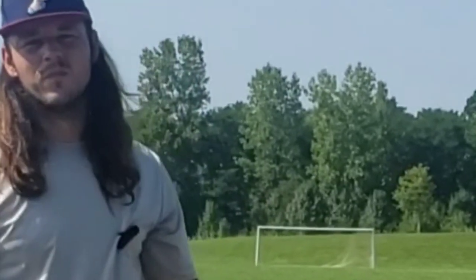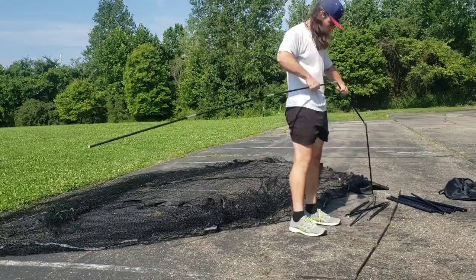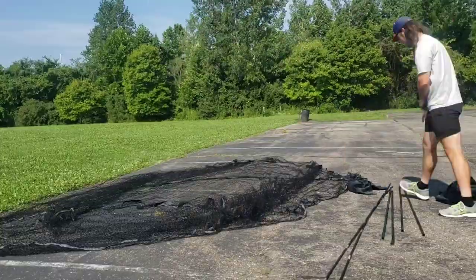Okay, well, I guess this might be what you expect for a $150 batting cage. By the way, it's 10 by 13 by 10, or 13 by 10 by 10 or something. So it's not a full batting cage. And online, it actually shows that there is a hole in the net for the pitching machine, but this one doesn't have a hole. Okay, guys, I didn't read the instructions well.